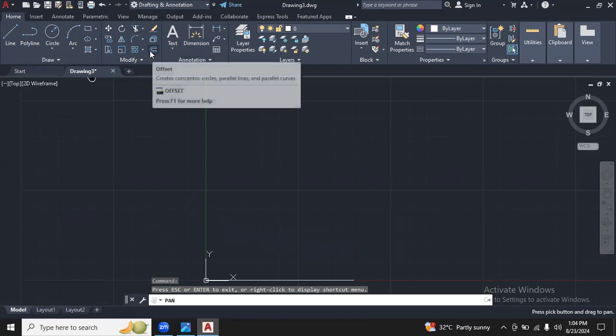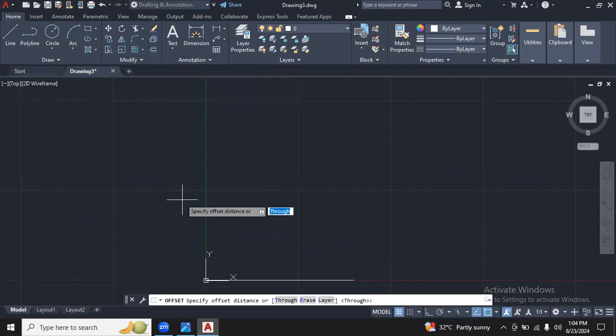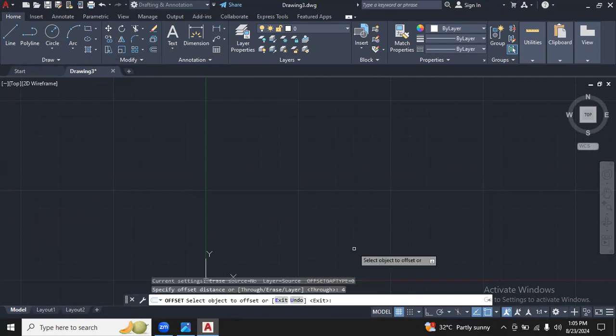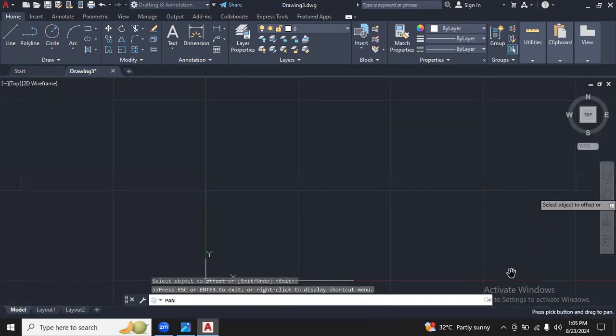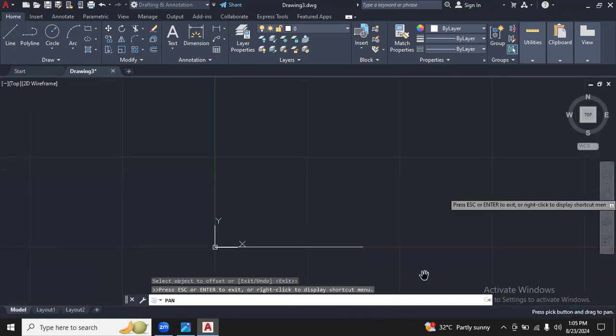This is your offset command. Click it. Now it will ask you for the offset distance. That is 4. Press enter. Now select the source object. Just keep it right here because the commands appearing here are hiding my line.